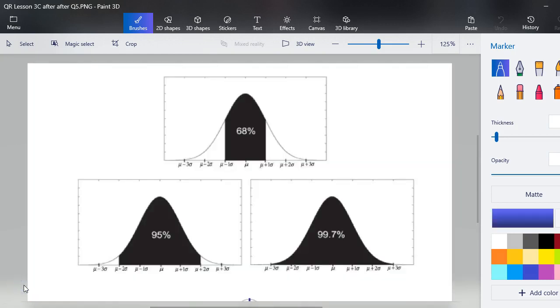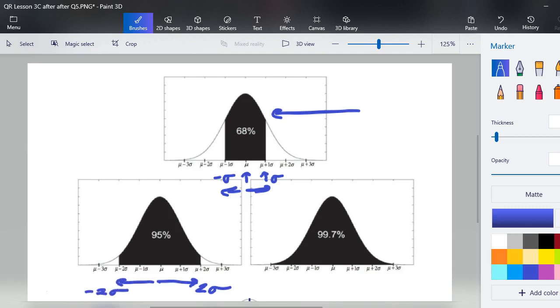So looking more below question 5, looking at the standard deviations, this is what we were just talking about. Here is mu. Here's +1 standard deviation, which is a little sigma, and here's -1 standard deviation. The number you need to focus on, concentrate, memorize is that when we are between 1 standard deviation on either side of the mean, about 68% of our data will fall in that region. Down here, we've gone over 2 standard deviations and gone down 2 standard deviations. And about 95% of our data should fall within that region, messy or not. And we were close-ish, we got to 100. And then finally, going up 3 standard deviations or going down 3 standard deviations, about 99.7% of our data will fall in these regions.